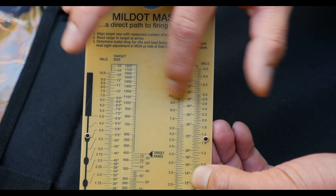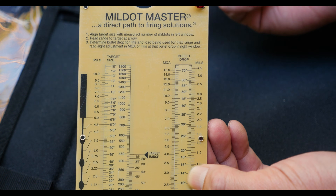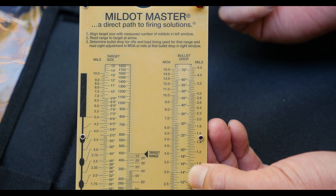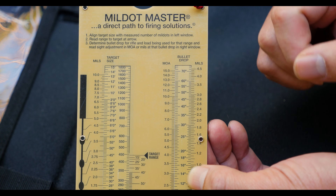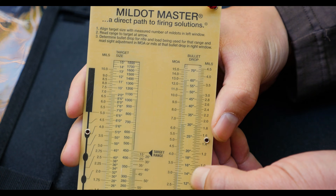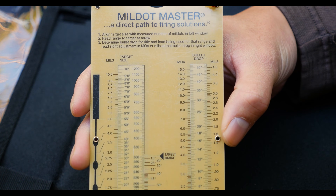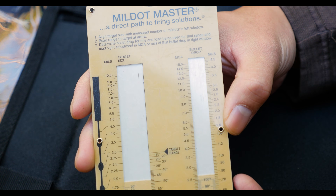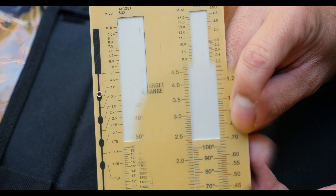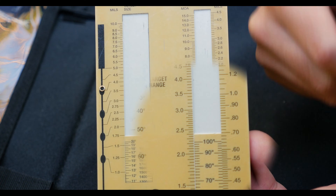This window is also really good for converting MOA to milliradians. An example of when you need to do this is when your turrets are MOA but your reticle is in milliradians, or your spotter has a milliradian reticle on the spotting scope but your turrets are in MOA. You can use the top or bottom edge of the insert as a straight edge to line up the measurement. For example, if your spotter says it's 0.7 milliradians off, you can see that that's approximately 2.4 MOA, and you can dial it into your turrets.